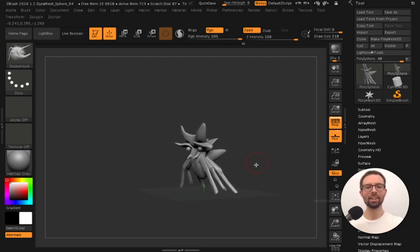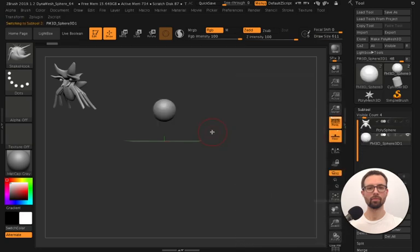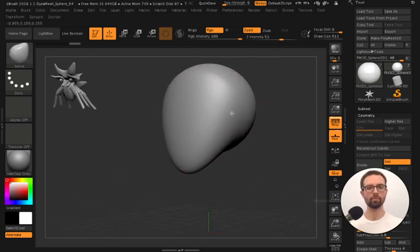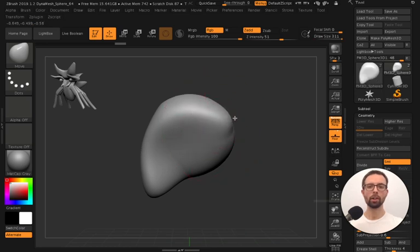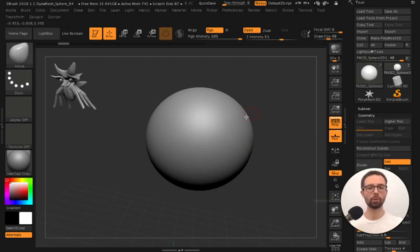Okay. Very strange creature. I'll put it up here in the corner so we can keep him there. And let's start with something new. A big shape. Also nice to work with the silhouette, so I'm just looking at the overall shape. Maybe we can add something like this. I turned off symmetry. It's quite nice to have symmetry on for doing designs like this.